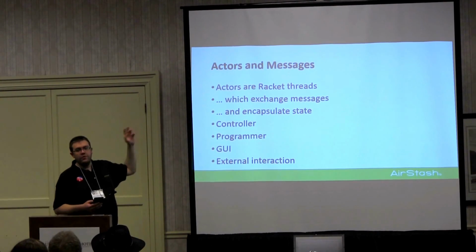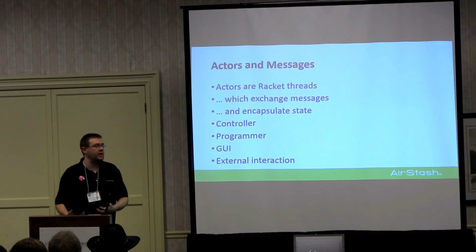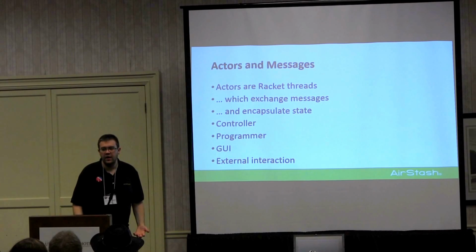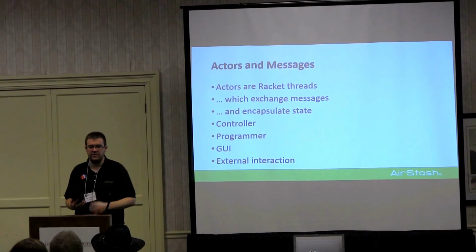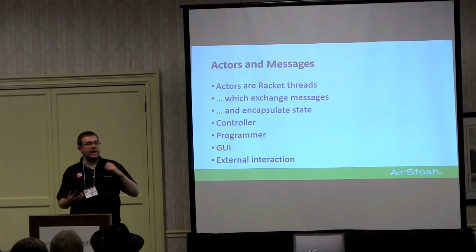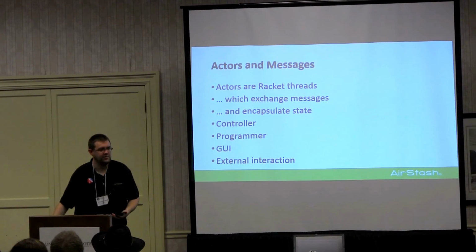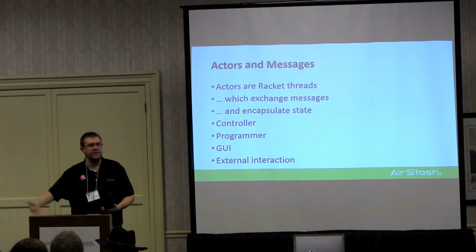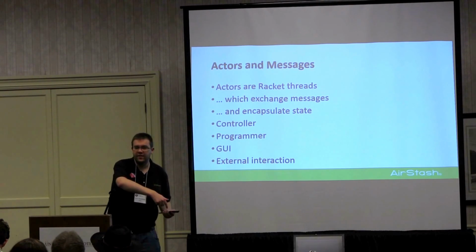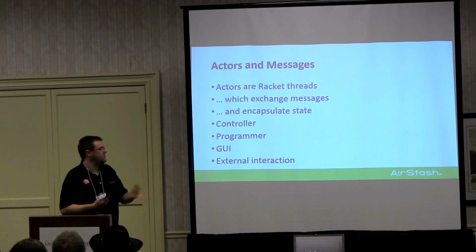So, how do we handle all of that asynchronous stuff going on and make sure we can keep track of what's going on when? Well, our process of programming and testing is a process that goes through a number of states. And each one of these programming processes that's going on is completely independent of the others, but they're all communicating with several shared things asynchronously. So there's a UDP socket listener on the outside that's waiting for UDP messages, and when it gets UDP messages, it finds the right programming process associated to it by its serial number and says, hey, I got a message from you that came in from this device, because we're testing the Wi-Fi, and the way we're doing that is we're bouncing some UDP messages back and forth with each other.